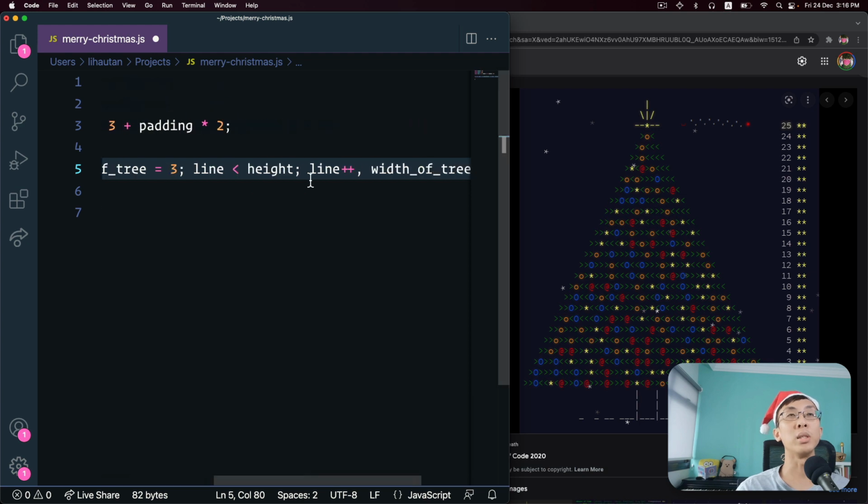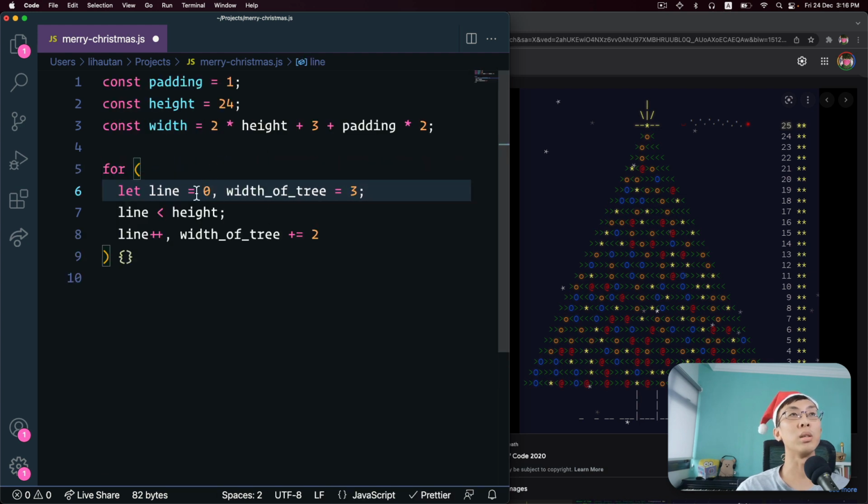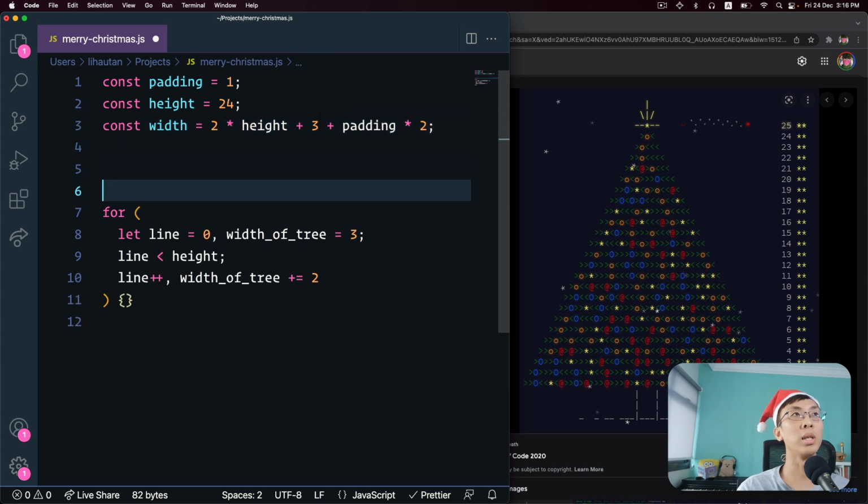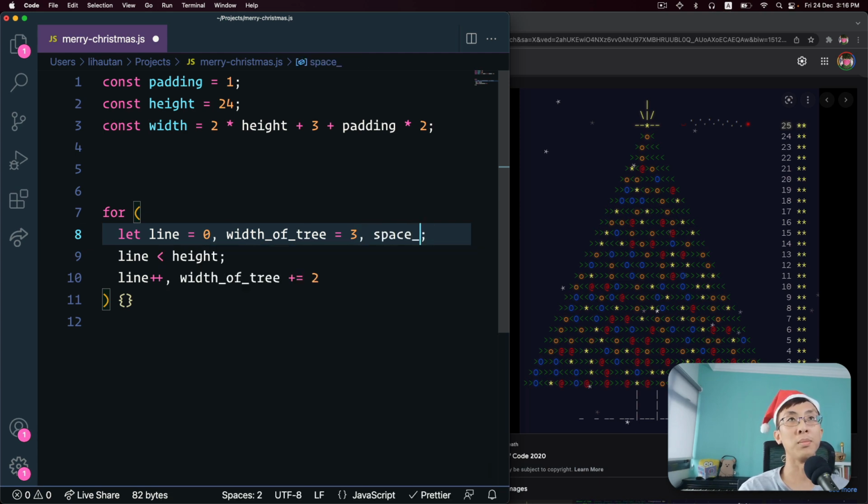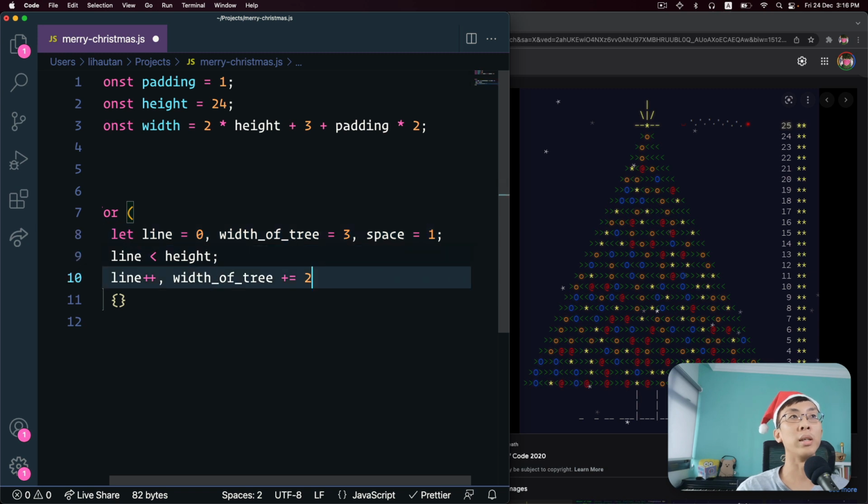Okay, let's see, I think this is getting a bit unwieldy. How about let's do this, right? So technically you can have commas and declare a lot of variables here, right? I was thinking of declaring the space over here equals to something, and so space every line, so this is 1, this is 2, this is 3, right?